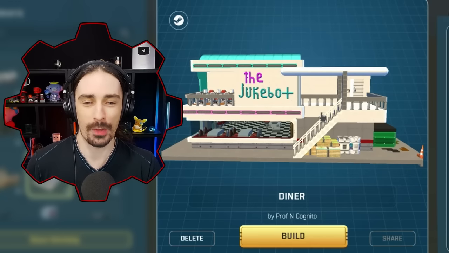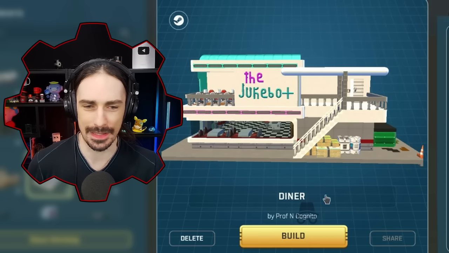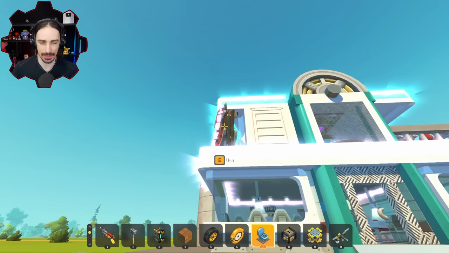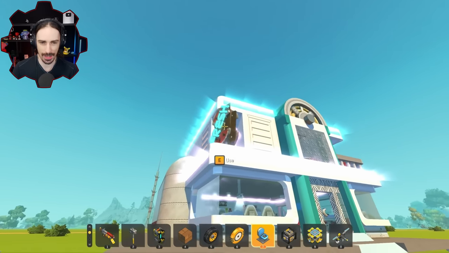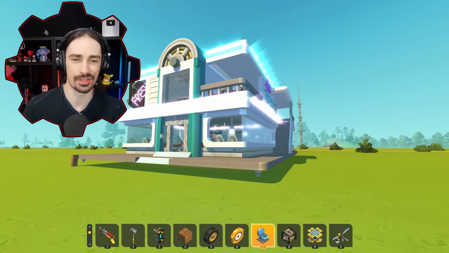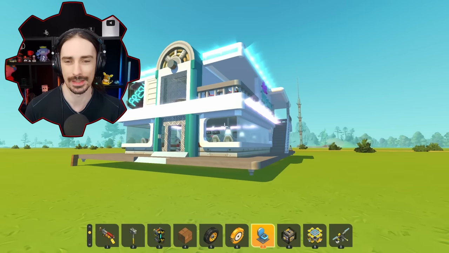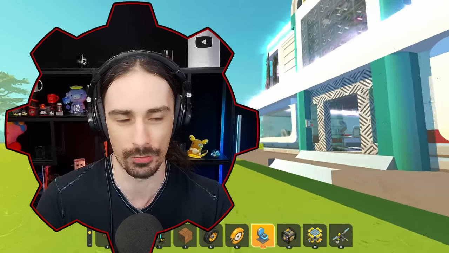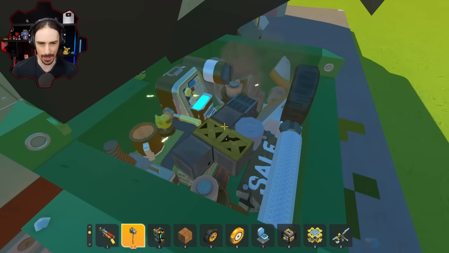And we are starting off with Diner by Professor Incognito. All right, check this out. Before we even go inside, we've got the neon lights, the fresh signs spinning around, two different colors too, which is kind of cool. And I was going through these creations, and there were so many top-notch creations that I wish I could have shown them all, but it would end up being a 3-hour video. And is this literally just a pile of trash?